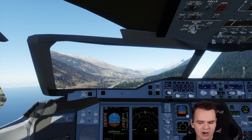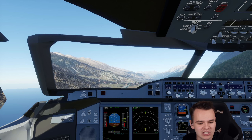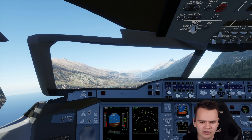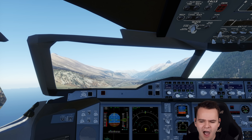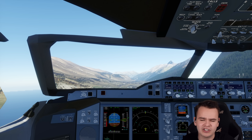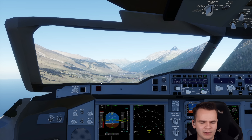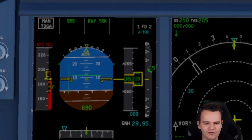We are running this airplane at TOGA power — full power on those four engines — and we're still barely able to climb. In real life, planes barely use full engine power just to preserve them; here, there wouldn't be much preservation. You'd probably have to fit four GE90 engines on this thing. While this is an interesting idea to put a thousand-plus people in this airplane, it's just probably one of the worst ideas ever. With TOGA takeoff, we're able to climb at 500 feet per minute.